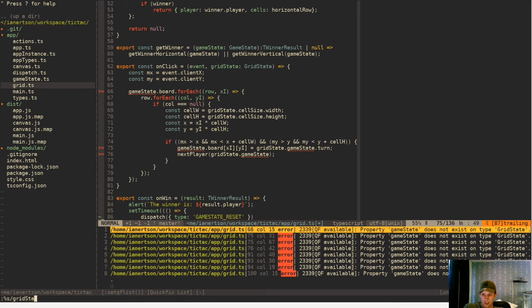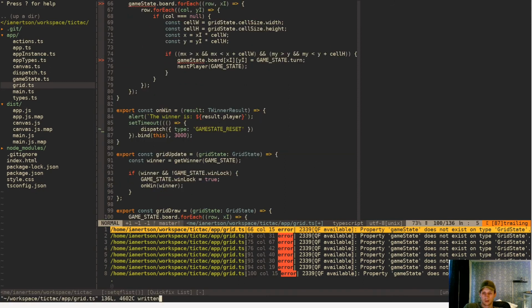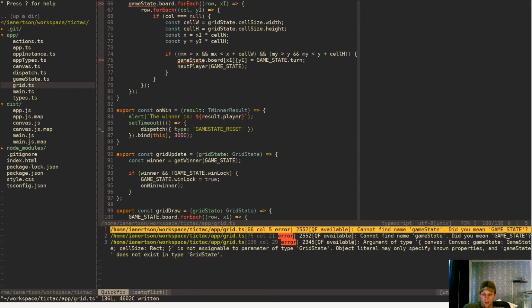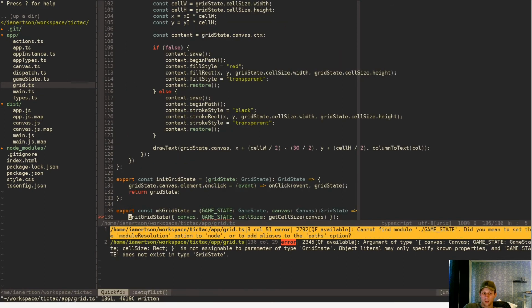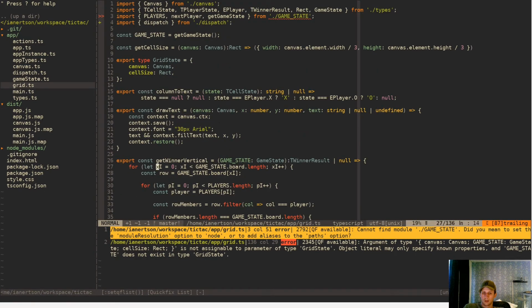Grid state dot game state is game state. 66. Game state, and we don't need this.